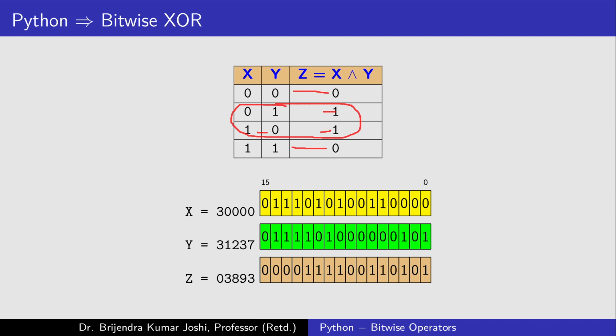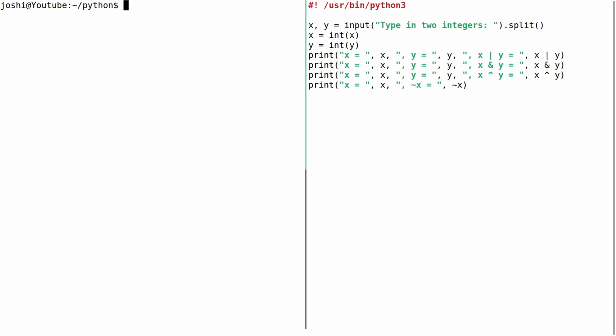Now let us see through an example and try to understand. I have already written a script in the right pane. So the usual shebang line, and you read two values from the keyboard using the input function, and this can be the prompt. And remember, in one of the videos I have already told that whatever you type is just treated as a string in the Python programming language. So the split function, what does it do? It tokenizes the input stream, and this int function converts the string representation into a numerical value, that is x here.